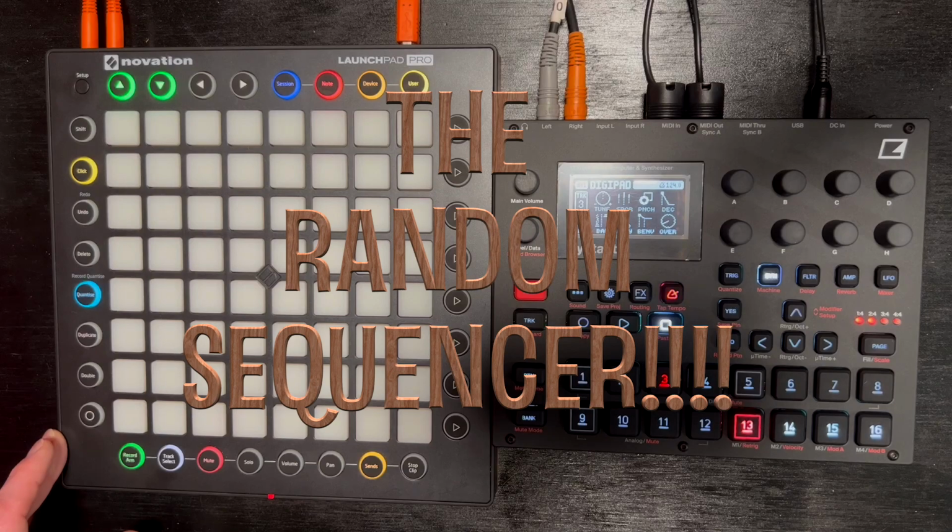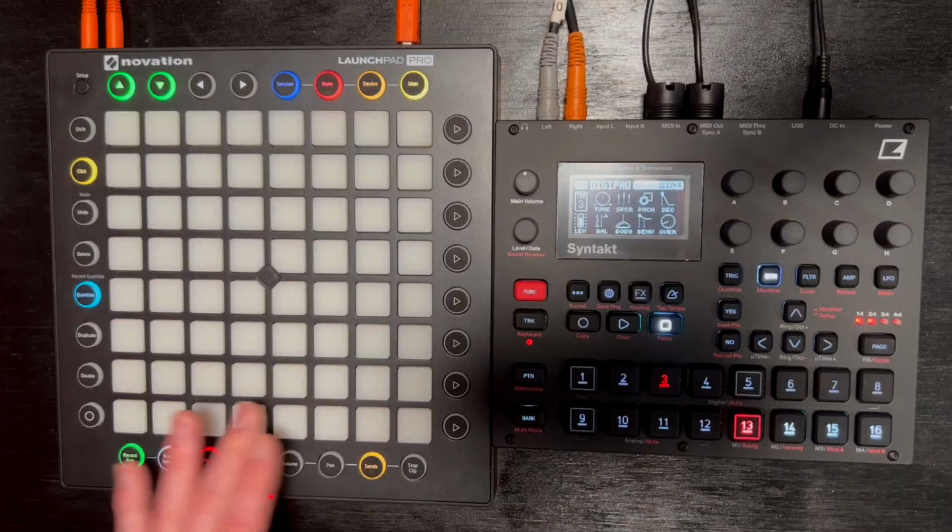So what is this? Okay, so we have this feature. In the past, this existed.